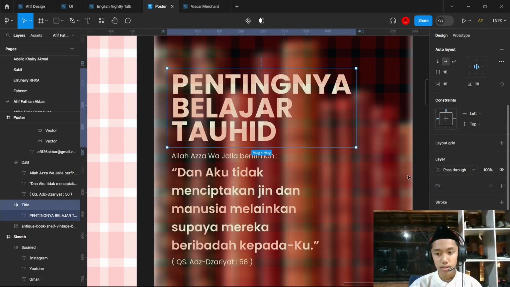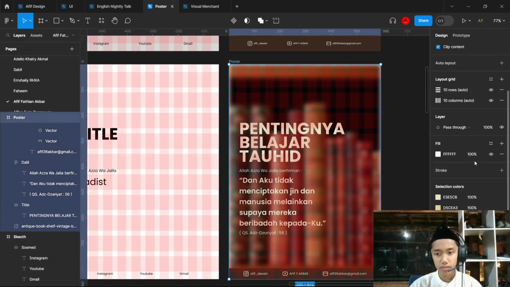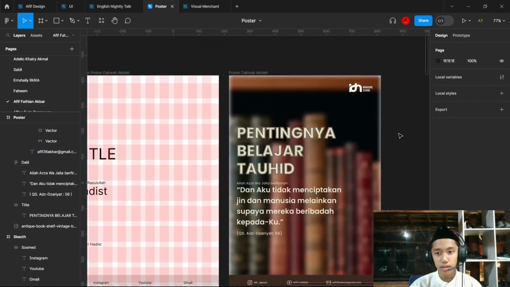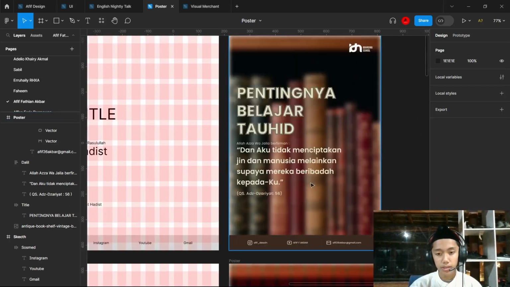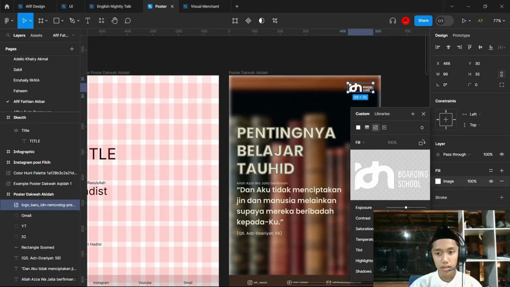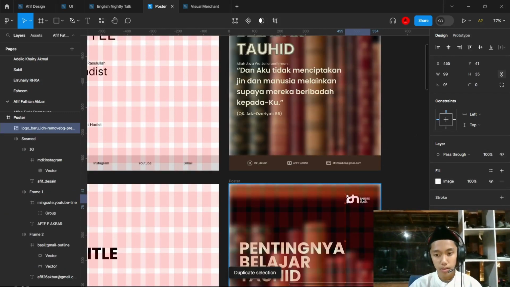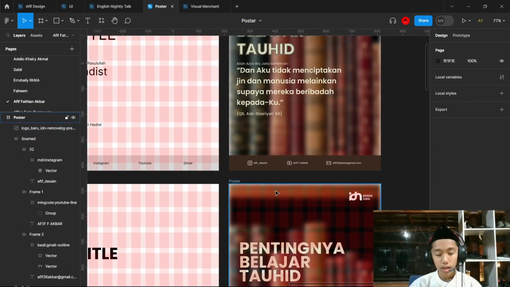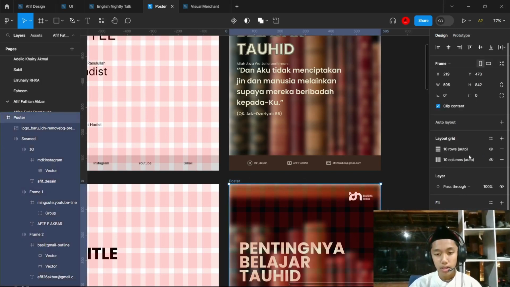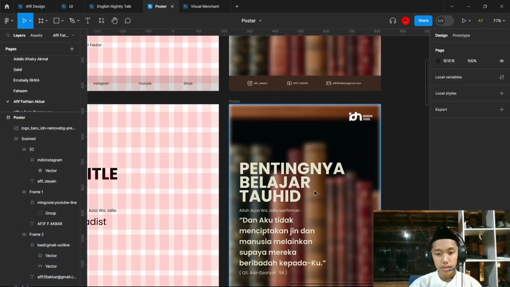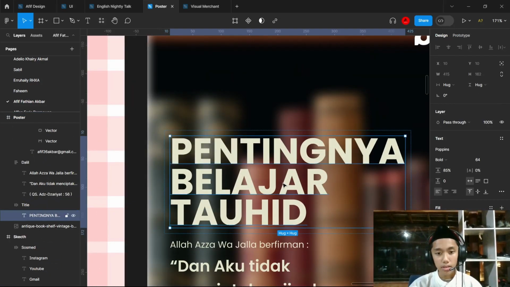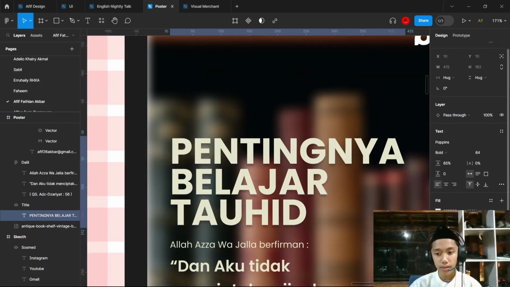Then let's go to this text. Let's add something to make it better. Because we already have the poster, I forgot to take my school logo. Control D for duplicate and then put it here. Okay, I use layout grid to make your poster tidy. So click on it and then FX.